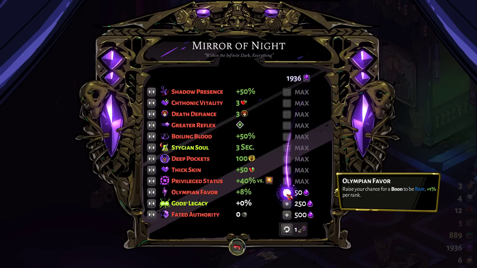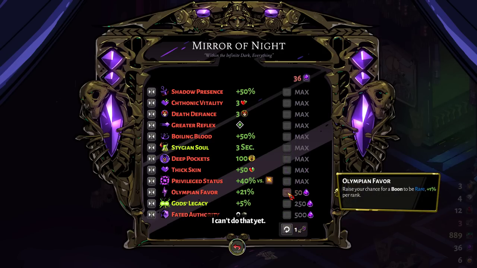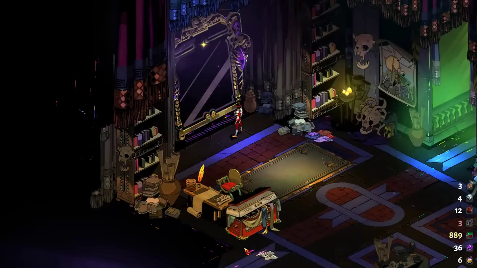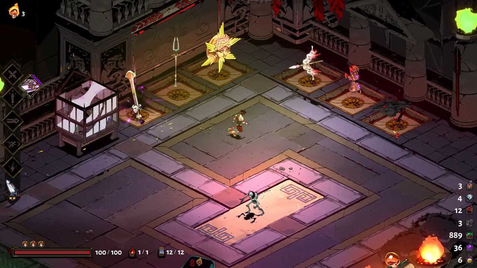I want to get this up to, like, at least 20 before we start to put some of these in. Actually like that. There, sure. You can't do that yet. Boom, bang, boom. So Stygian Soul is a little weird. Instead of having three casts, we regenerate our gem. We only have one, and we regenerate it over time. I actually quite like it. Every 3 seconds we get our cast back. So it's definitely more in my style for the kind of cast and then work on something.